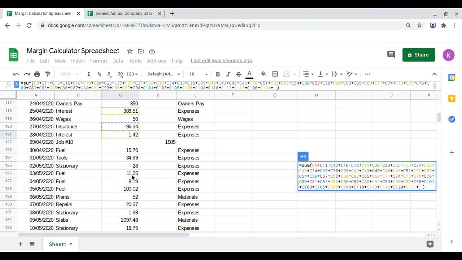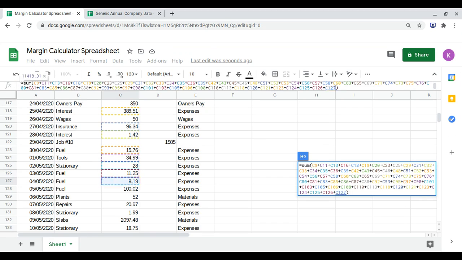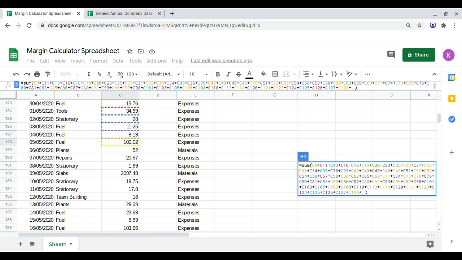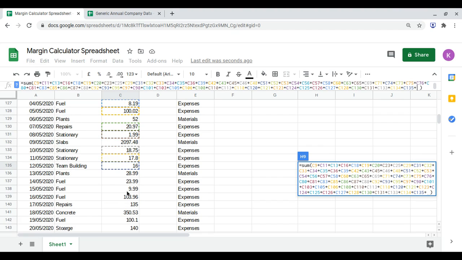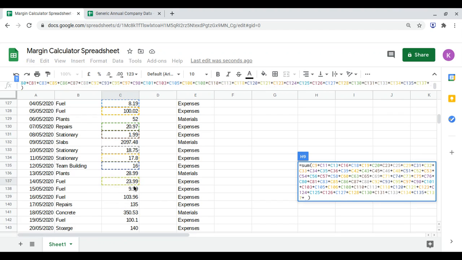There's a couple there. Yeah, so this month, of course, we're still only just in May, so there's a lot of expenses this month. All little things that add up that you need to be including in your margins. Things like fuel, things like stationery, these are all things that you probably take into account when you're pricing. But when you break it down and look at it, is this actually being included? What are your expenses margins? By the time you've run your business, and paid for meals out with your staff, whatever it is that you do, these things don't just go away.